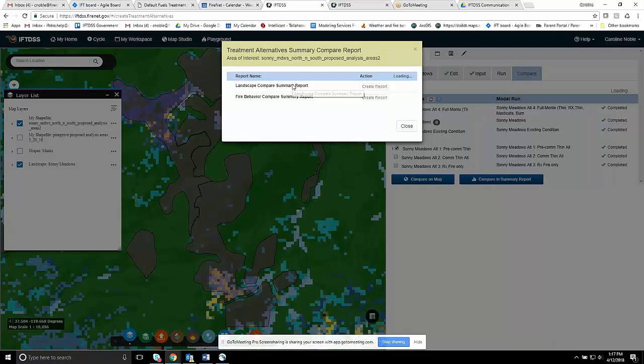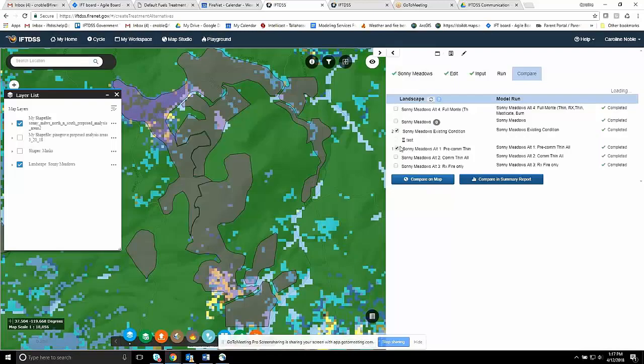And you compare both in either or, the landscape itself or the fire behavior resulting from it. So you can see what modifications it did to the vegetation or fuels in terms of the structure of the canopy on the surface fuel model. And then you'll be able to see the flame length, rate of spread, etc. So you can do that, like I said, 2 at a time, and then you can get a report to look at.